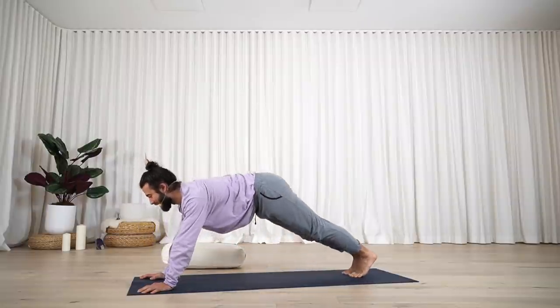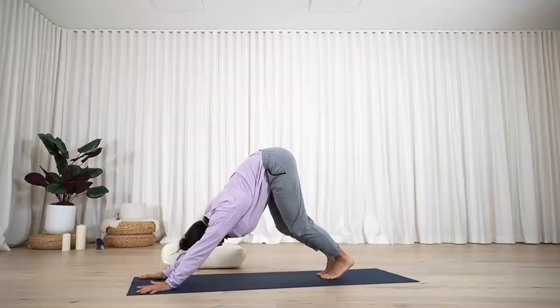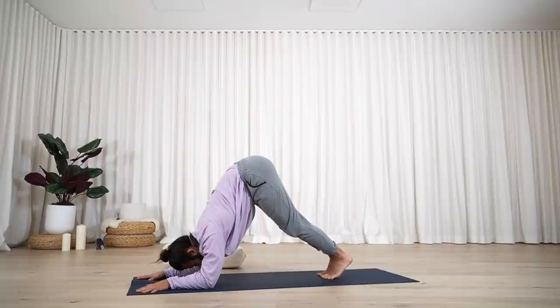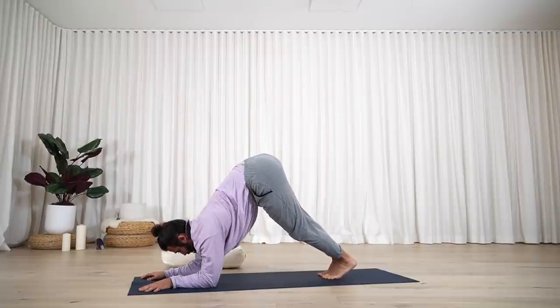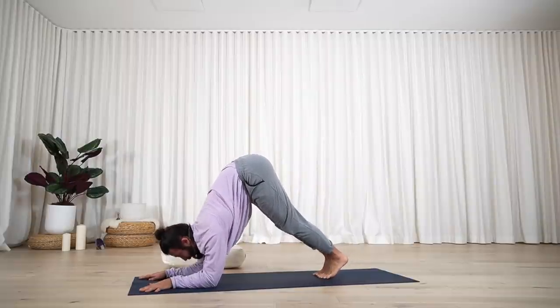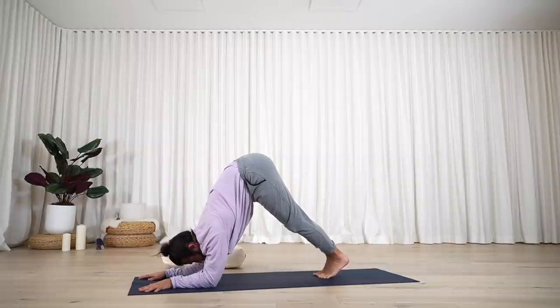As you find your way back into downward facing dog, drop your forearms to the floor. Dolphin pose. Drive through the forearms. Feel the energy here. Feel the work of your dolphin pose. Organize yourself a bit. Notice how I'm adjusting my hands and making sure I'm finding that space where my forearms are parallel with one another. I have a good drive through the lower arm bone. I feel my shoulders lifting away from the floor.